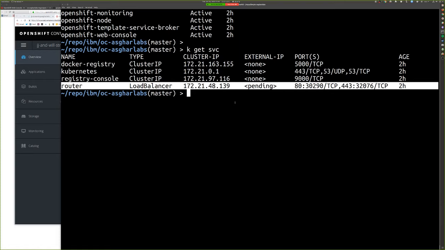Another thing you can try: even with a load balancer, the node port is still set at 30290. So if you find one of the IPs of your worker node, you should still be able to see the application on this port. All right, give me 2 seconds.